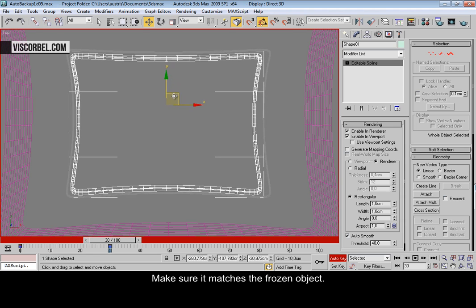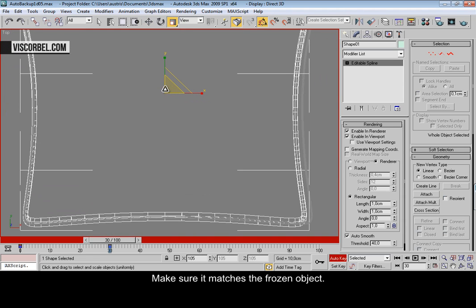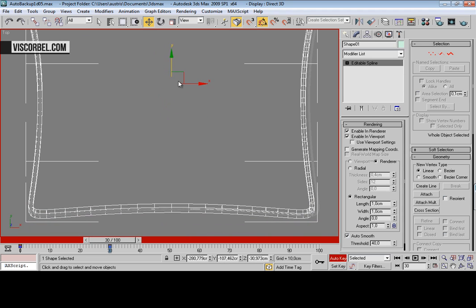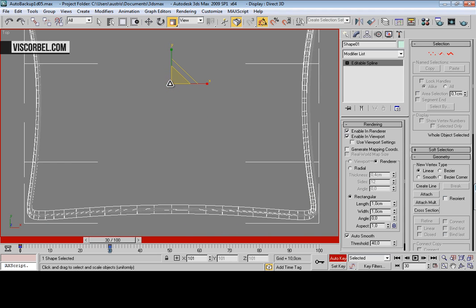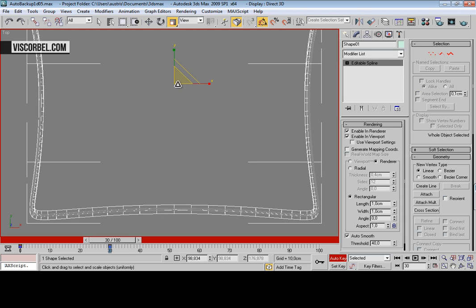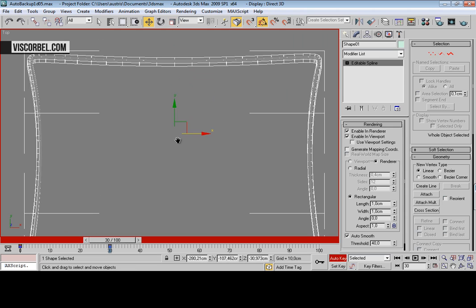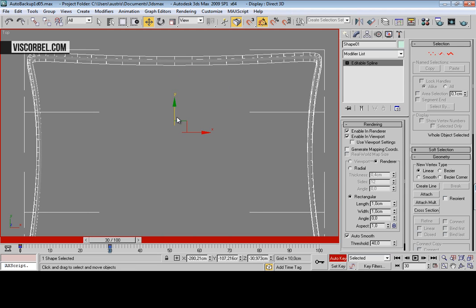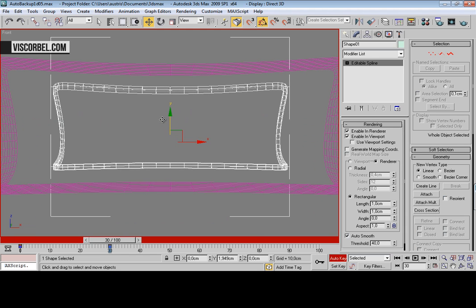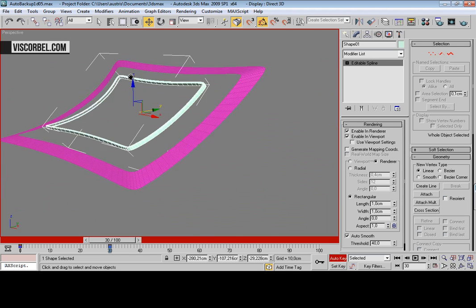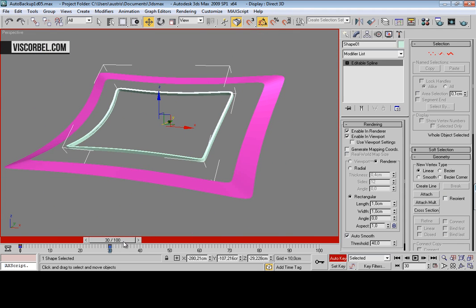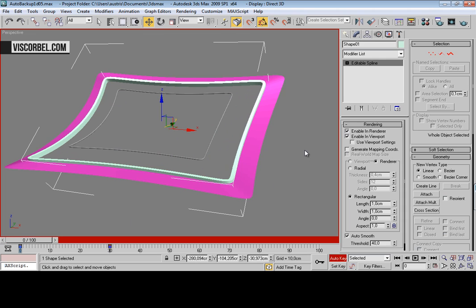So it matches this part here. Like this.